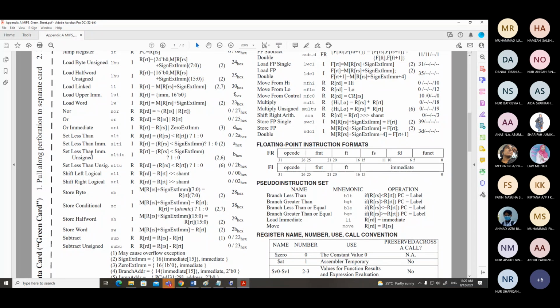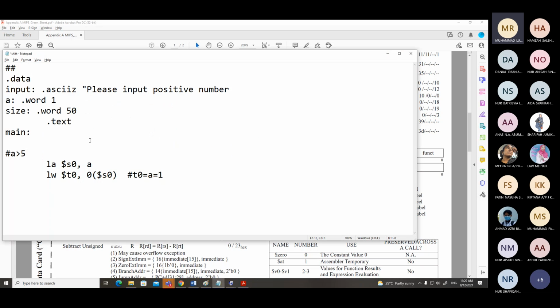Set less than immediate. So if you want to use it like that, we can use the command set less than. Okay, but this one is A is more than 5, right? So you can switch the position.